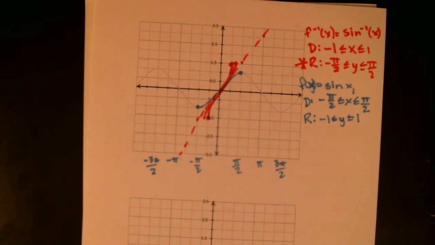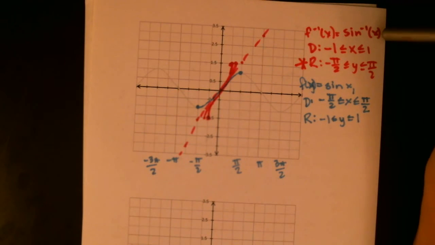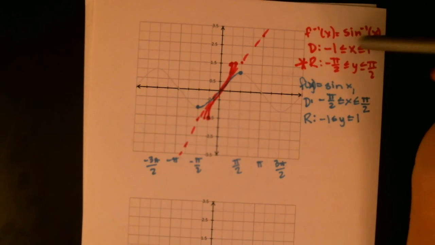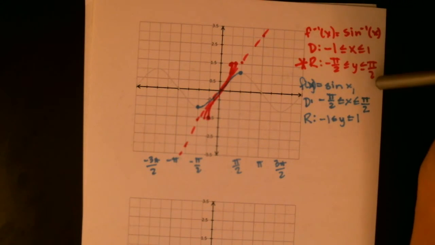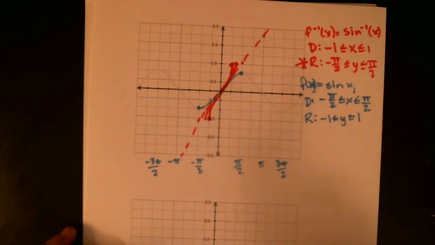So yes, inverse sine inputs a y value and outputs an arc length, but to be really correct, we would have to say inverse sine inputs a y value and outputs the specific arc length between -pi over 2 and pi over 2 that goes with that y value. So really important to realize that inverse sine is only going to give you one of the infinitely many possible arc lengths, and it will always be the one between -pi over 2 and pi over 2.